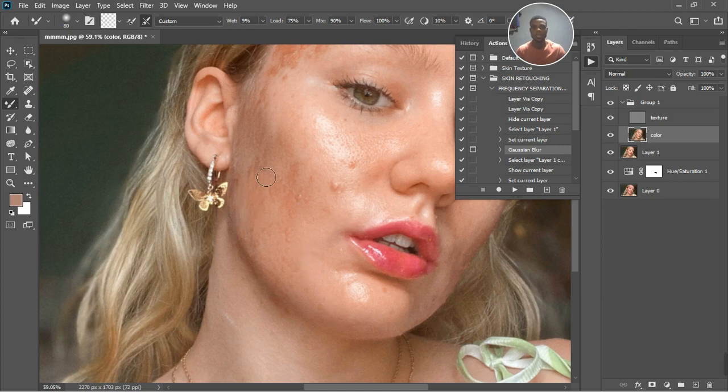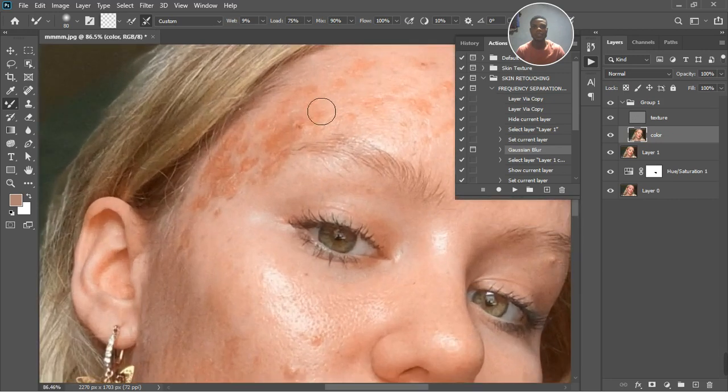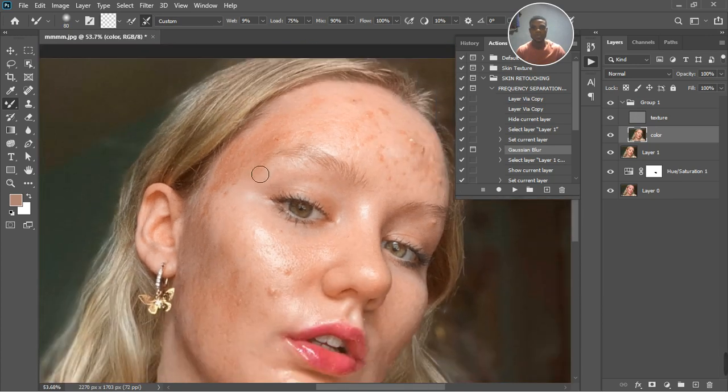Now the reason why I use a little bit of blur, I didn't blur it very well, is because the blemishes are very intense, the color and the way it looks, so that's why I blurred it a little. If I blurred it very well, you would notice that the side I'm trying to blend would not actually blend. You'd still be seeing the blemishes around her face. So something like this.